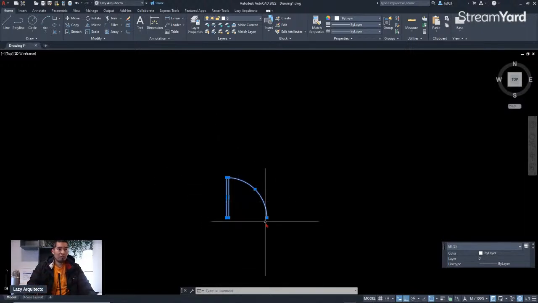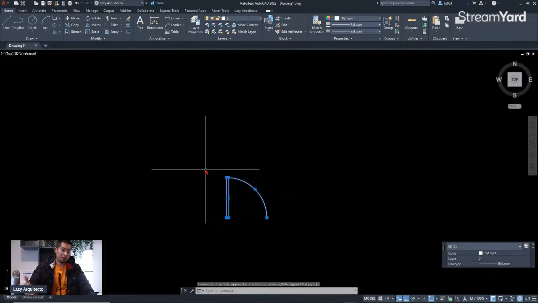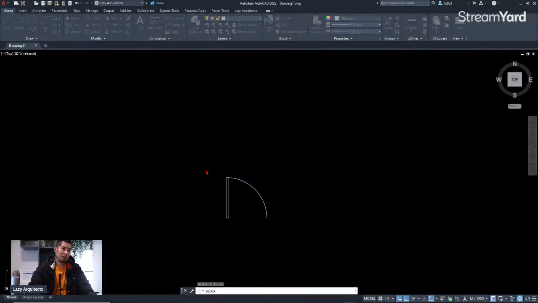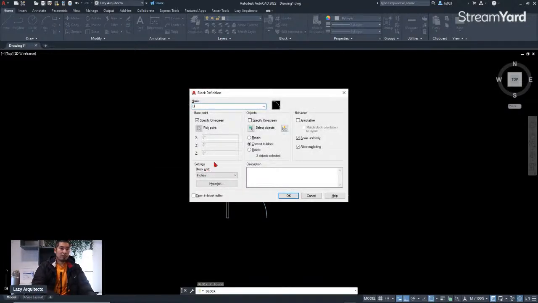To make a block, you need to select all of your objects, type B for the block command, that's its shortcut, and press enter. So we're gonna call this door. Very basic, you can be more descriptive here. And then make sure base point is checked, and then click OK.